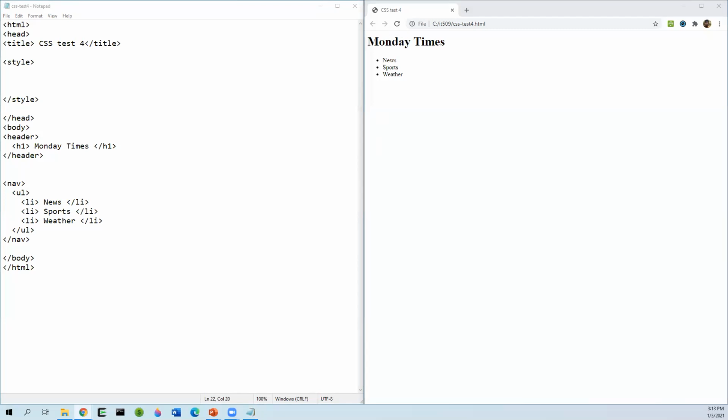Now we'll have a new section. I will put this as a section, and end with section. Under the section, let me make an H2 header, and then let's say I'm going to have news, so a news section. Under this, I'm going to have a couple of articles under the section. So we can say article. And then here we have, let's say, H2. We will say news article.